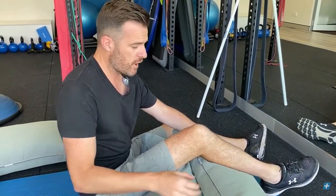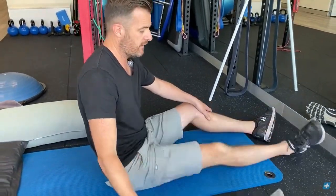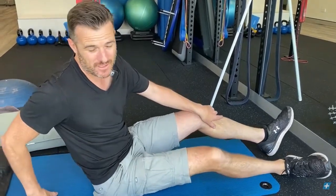Obviously with the protocol with knee surgery, over time you're going to try and go down to less flexion, then eventually down to flat. But being in extension for eight hours a night is probably going to be a bit uncomfortable. That's where you might want to go onto your side, especially if you're a side sleeper.